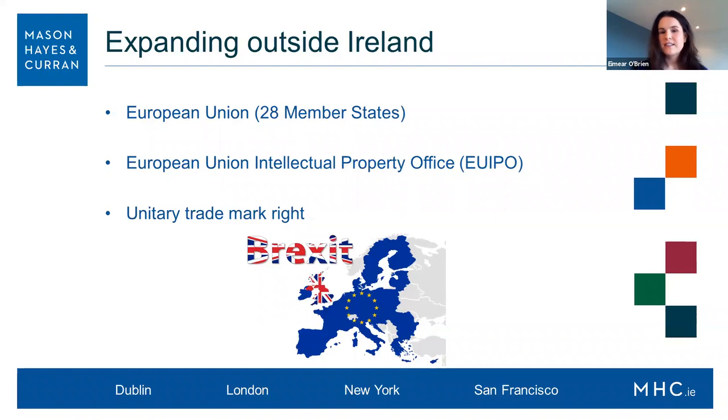Now, the EU office is slightly different because they still run the search of the EU register, and they detect whether there might be identical or similar marks on the register. But instead of just objecting to your application outright, what they actually do is write to all the owners of these prior marks, and they just let them know that a similar application, being your application, has been filed. And they give them details of what they might have to do if they want to object or oppose your application. So sometimes the risk of objection can be slightly lower with the EU because it is entirely dependent on this third party owner of a prior mark having the motivation to file an objection or an opposition against your application.